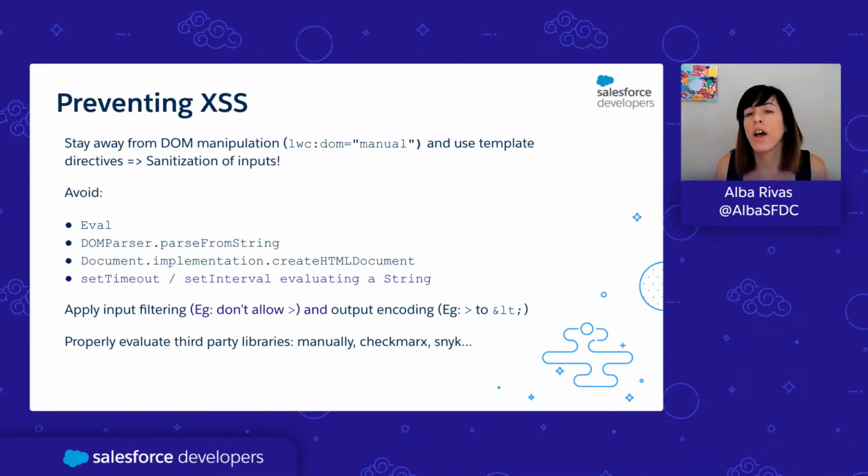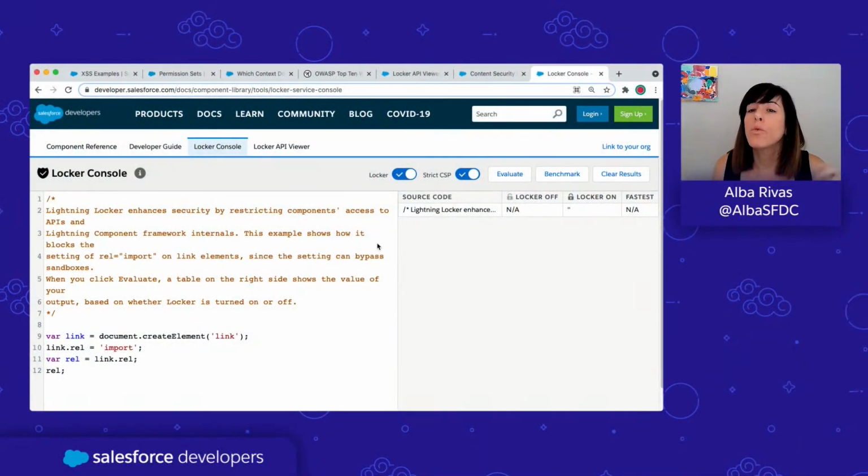And I'm going to show you an example in which I'm implementing the same code using lwc:dom="manual" and manually manipulating the DOM, and the other implementation, the best practice, in which I'm not using lwc:dom="manual", and I'm getting the same result, so that you understand better what I mean when I say manual DOM manipulation, right?